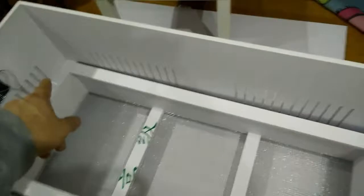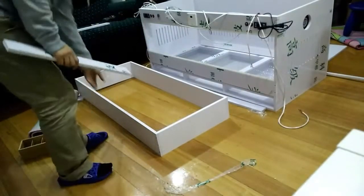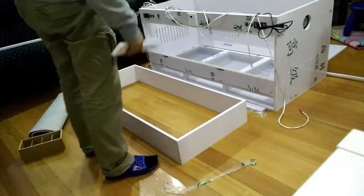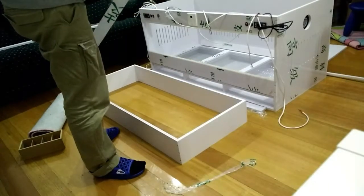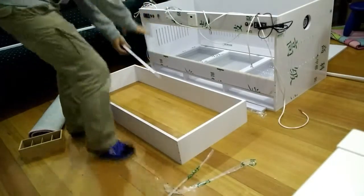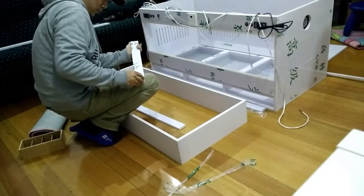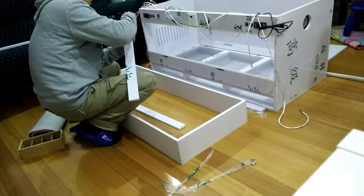So that basically acts as a perimeter. And if the quails do jump on here, they're not going to do much. They'll get bored within 3-4 seconds and they'll jump back down. Now we're going to work on installing the perimeter so that it'll fall in between the gap and get stuck. So once again, remove the glad wrap protective layer, like so. One down, another one here. Tricky to get started, but once they get started, it's easy.